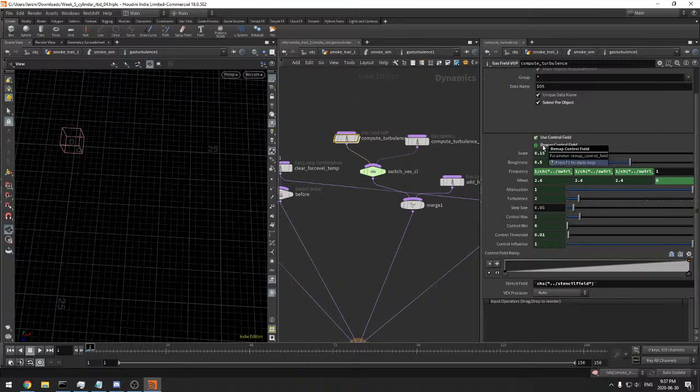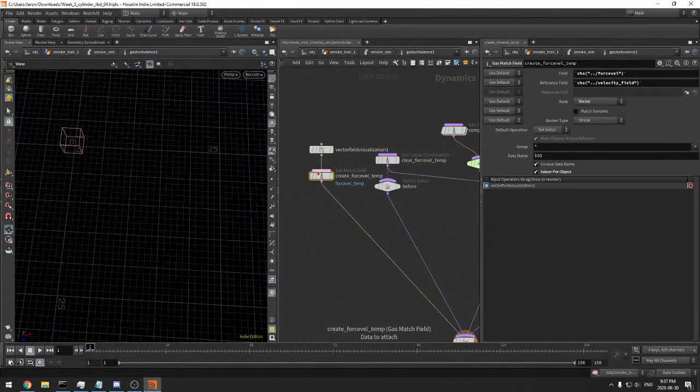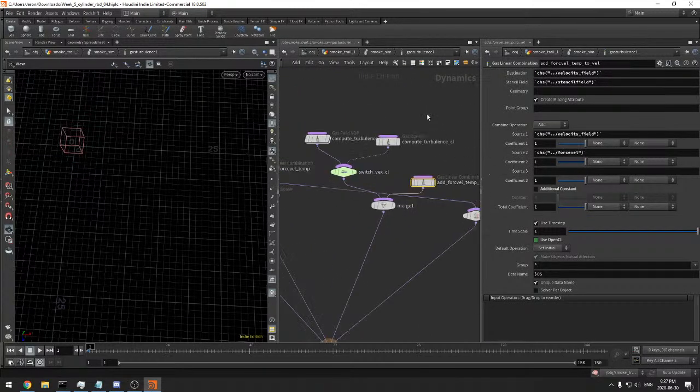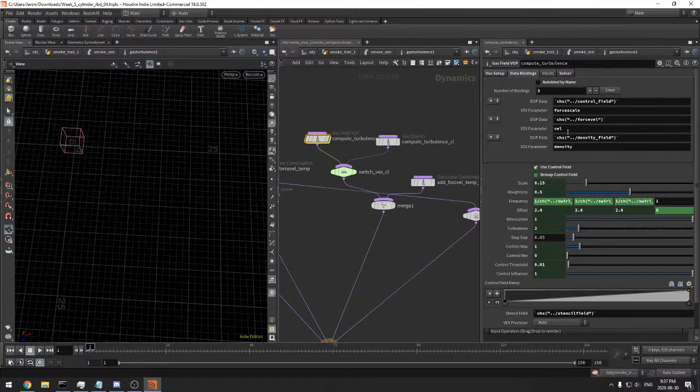Let's use control field. Data bindings, here we go. No, that's just binding it out to what it's putting out.